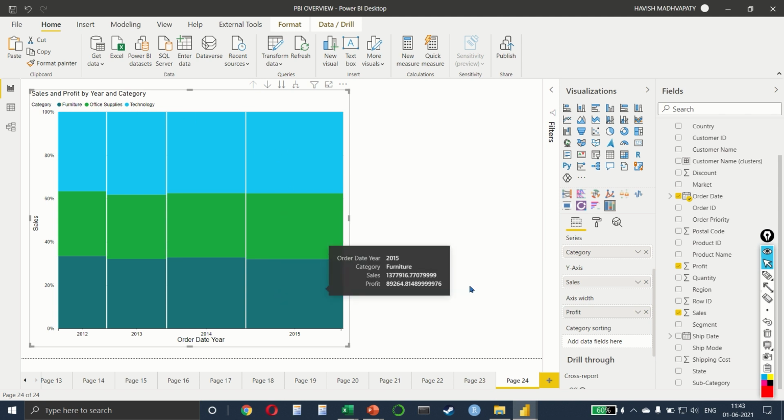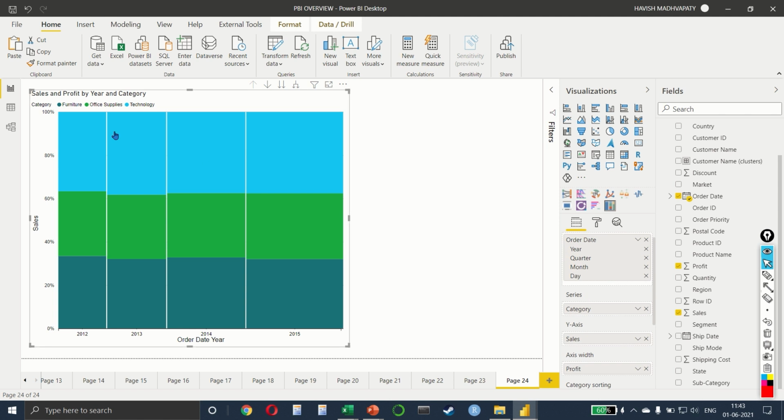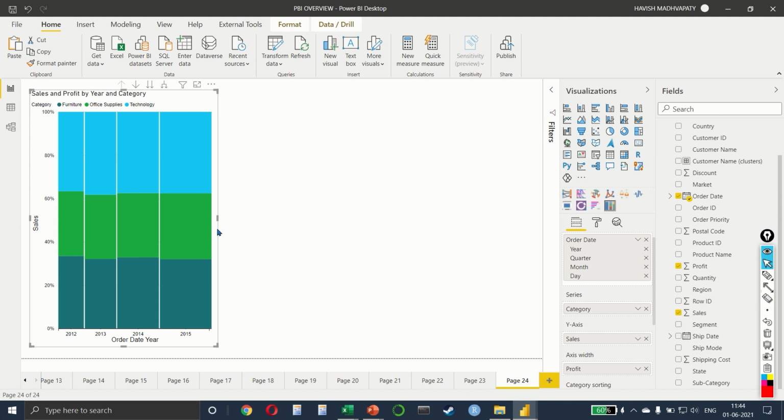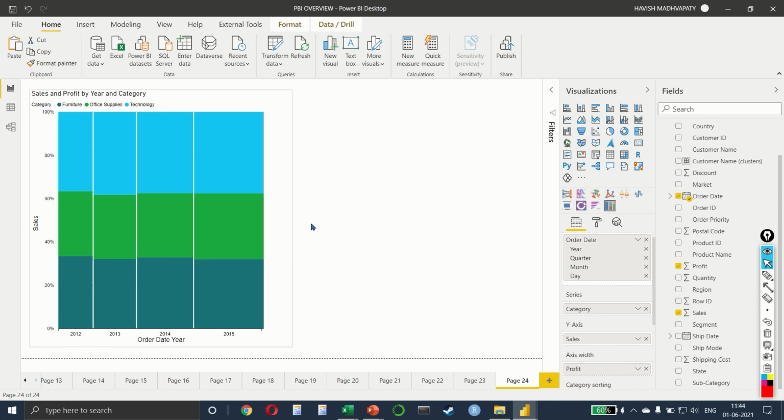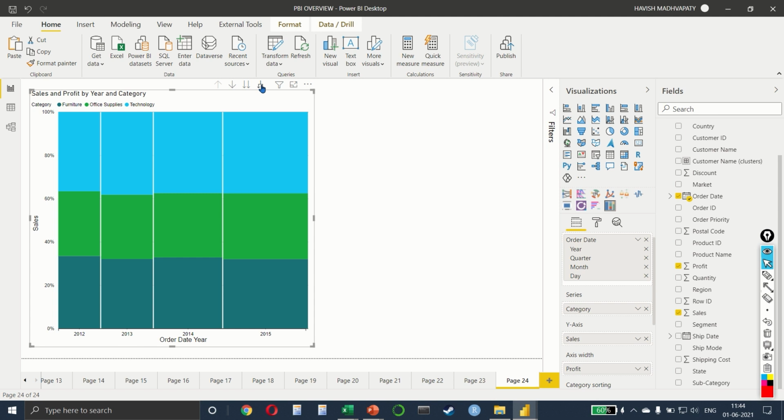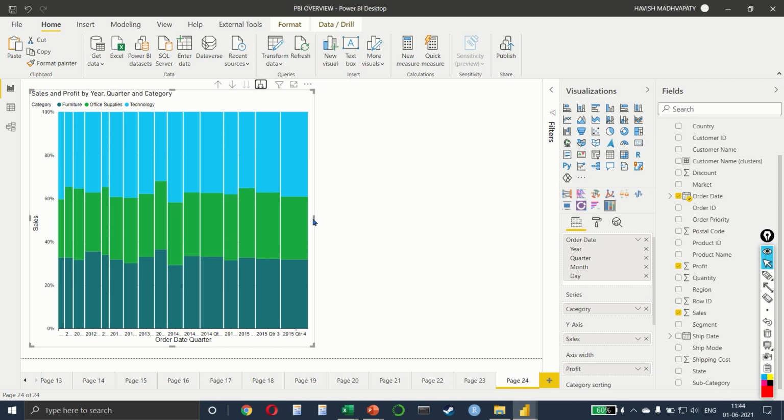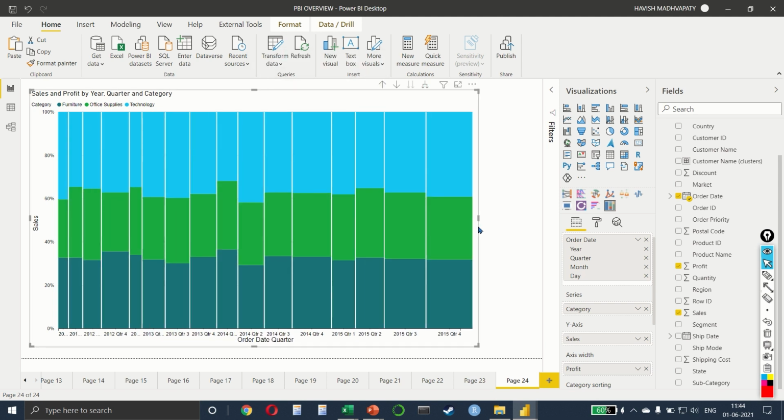But we can also now look at the width of each of the columns, that is the profit value. That means that 2012 is narrower because the profit is only 86. Here it is wider because it is 103, and so on. So it's a wonderful way of making a further addition to the stacked column chart, which is to also change the width of the columns. And of course, if you click on the expand, then it shows you quarter-wise change as well, like this.